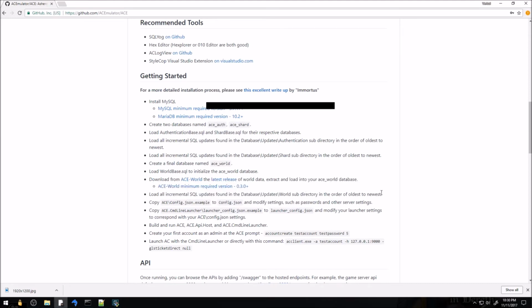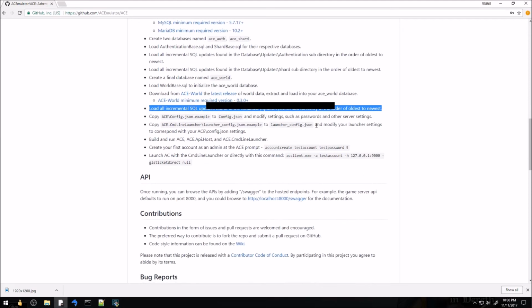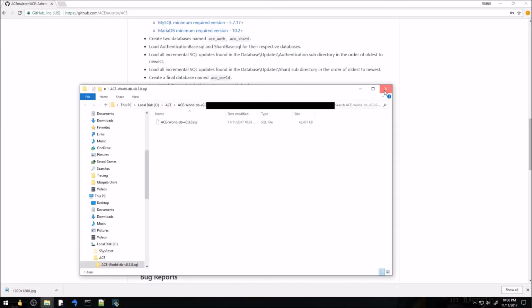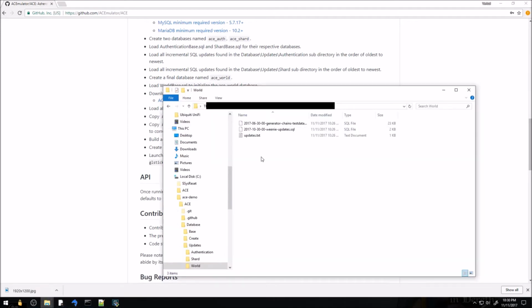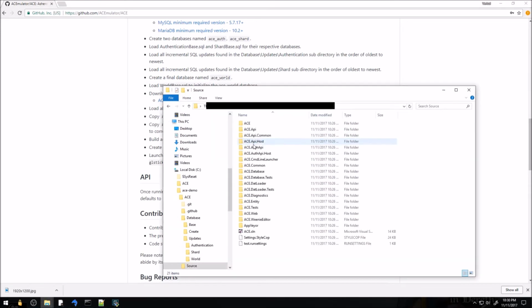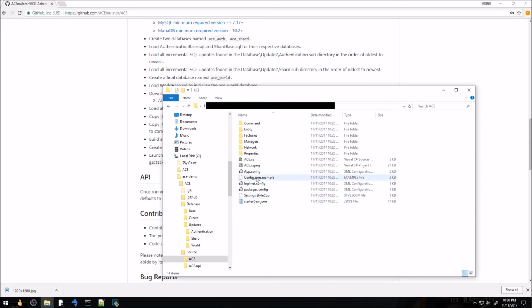Did that. Did that. Now it looks like it's time to edit configs. So let's go back over here and close that guy. Ace source, ace config.json example.